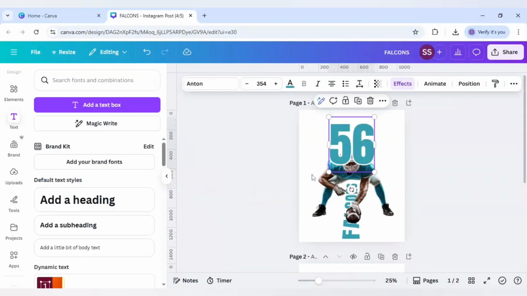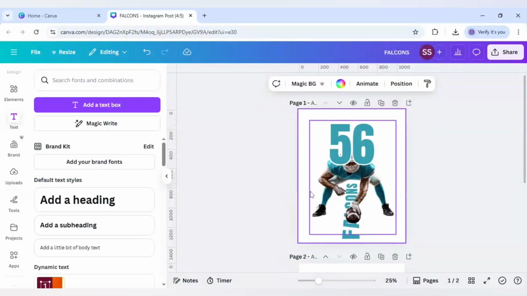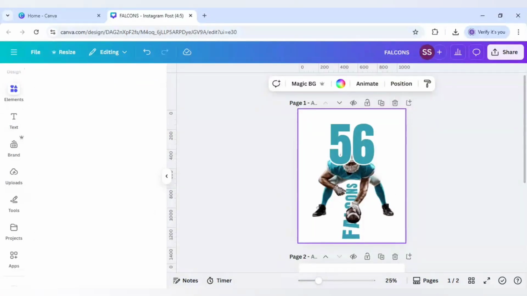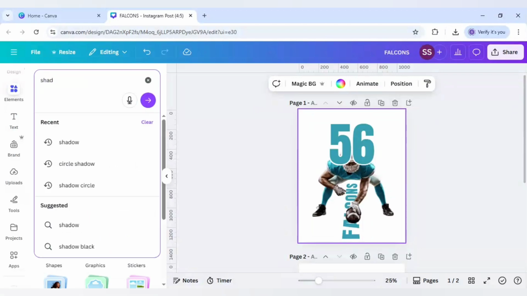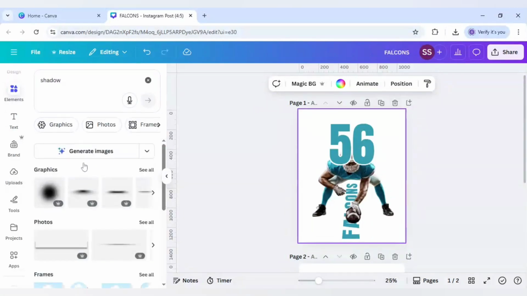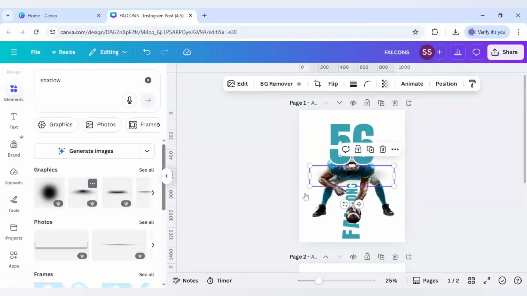Okay, and after that I will go to elements here, click on here and write shadow, and I will use this one. Let's make it smaller. And first let's select here.